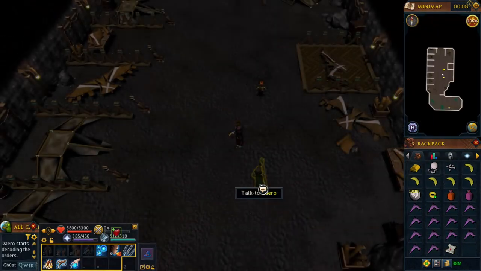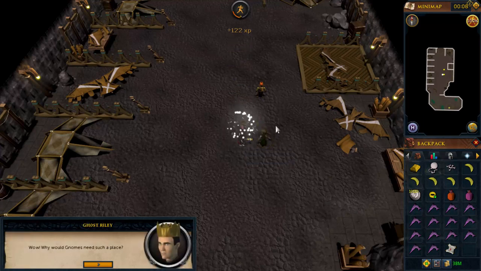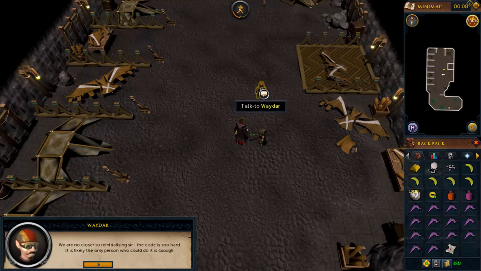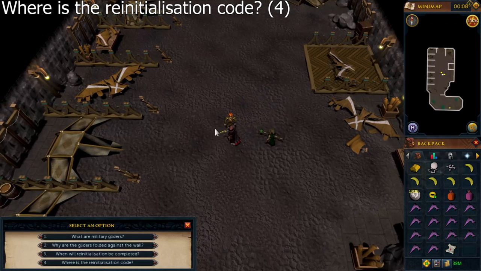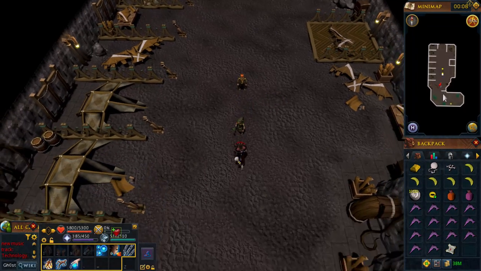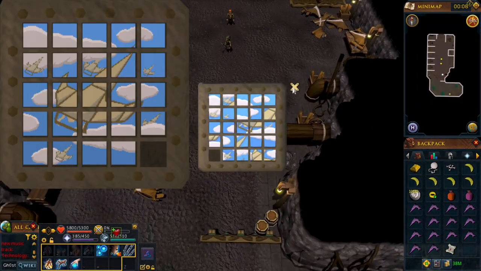You should be sent to the hangar, which is this place. In here, speak to Dayro again. Speak to Wadar and select option 4, where's the reinitialization code? You go a bit south and click on this reinitialization panel thing, and you'll be presented with a 5x5 slider puzzle. You can solve this on your own, in which case I'll put the solution up on screen and you can pause the video, or you can pay 200k to have it solved for you.